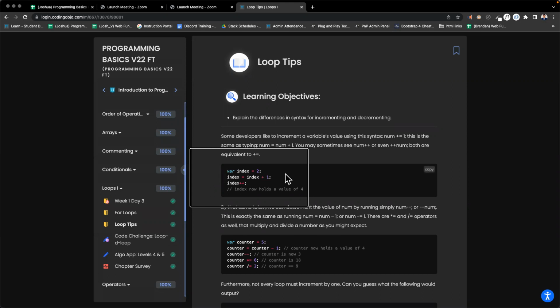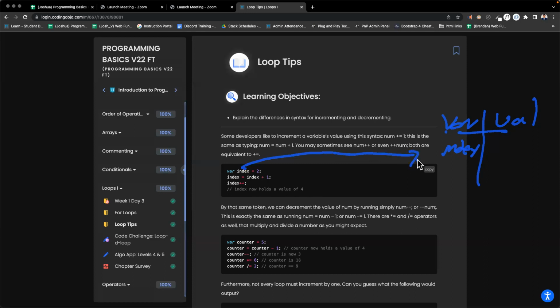So let's T-diagram this. We're going to say var and then the value. So we have index, and the first value is 2. As soon as we read this line, we say index equals itself. Right now it's 2 plus 1, so it's going to be 3.